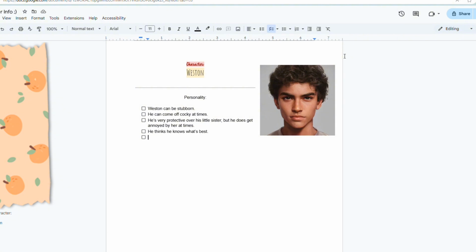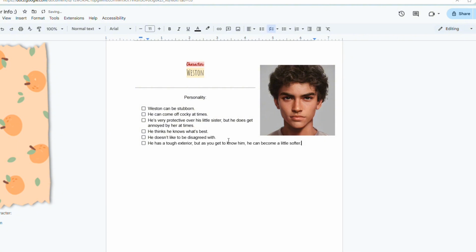Honestly, there's no limit or minimum to doing these sections. I just like to sometimes get a couple of things down to say, okay, this is who my characters are. It definitely helps to do these character portfolios pretty early in your writing career, because while you're working on your books, you'll be like, okay, wait, would Weston actually do this? Let me go back to the character portfolio and make sure he's not acting out of character in any way. I think it can be really easy to be writing characters and completely forget their purpose and their personality halfway through your project.